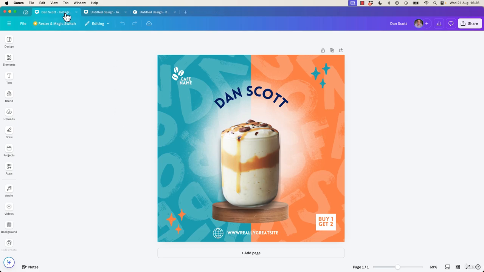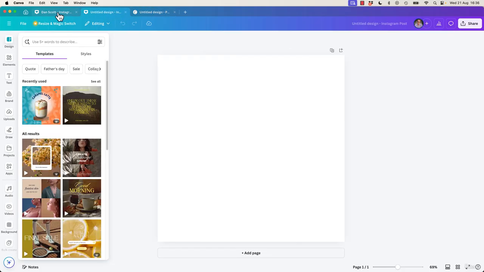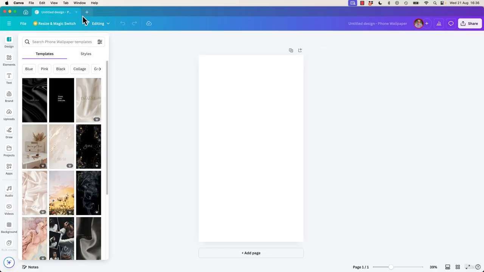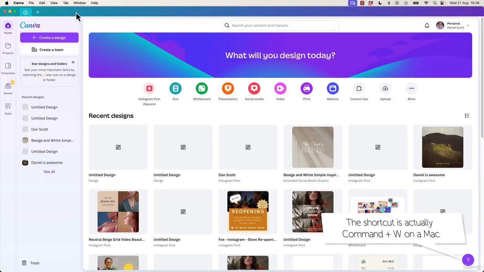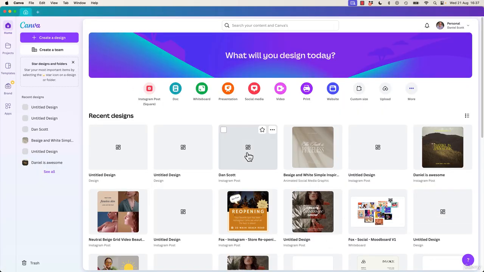Lastly, before we wrap up, let's close down all of the tabs that we've opened up. You can just hit the little cross in the corners here or Control W on a Mac, Control W on a PC to close them all down, and we should only have the Canva tab open. I've brought you back to here because can you see here a whole bunch of untitled documents? That's because when I was clicking on an Instagram post the few times, it's made a whole bunch of documents, and they're just called untitled. Not very good.